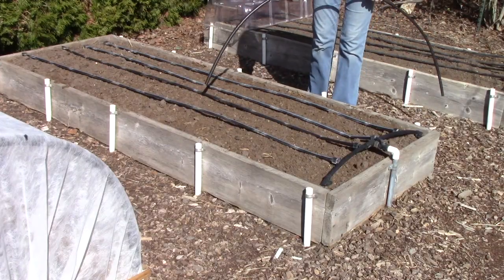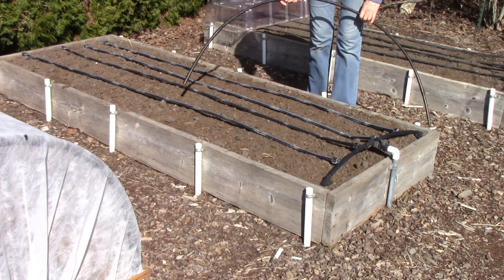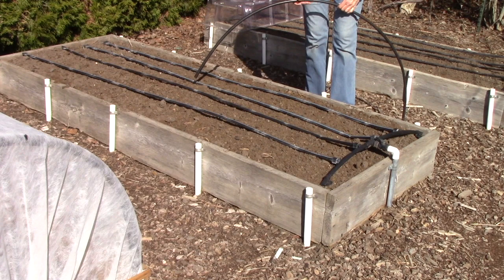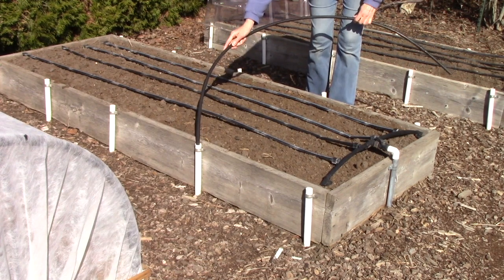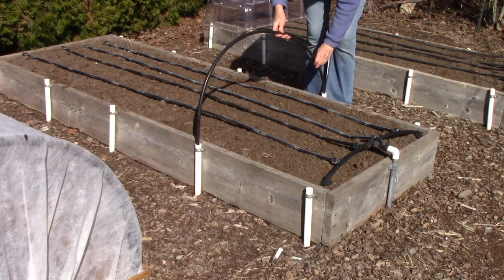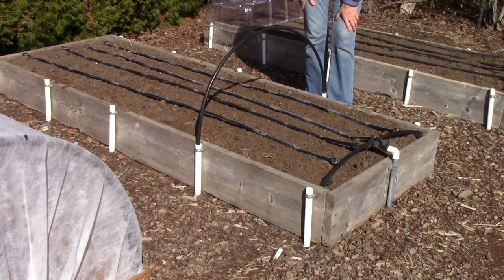And just because I know some of you are probably wondering, these white pipes that are on the sides of the beds are 10-inch lengths of PVC pipe that is 1 inch in diameter. And we use them as supports for the 1/2-inch diameter hoops that we use on most of our beds in order to hold floating row cover or bird netting. So I just wanted you to know what those were there for. Since we rotate our crops every year, we decided to put the pipes on the outsides of the beds. I know they're not beautiful to look at, but that way, no matter what bed I plant something in, if it needs some type of cover over it, it's ready to go at a moment's notice.